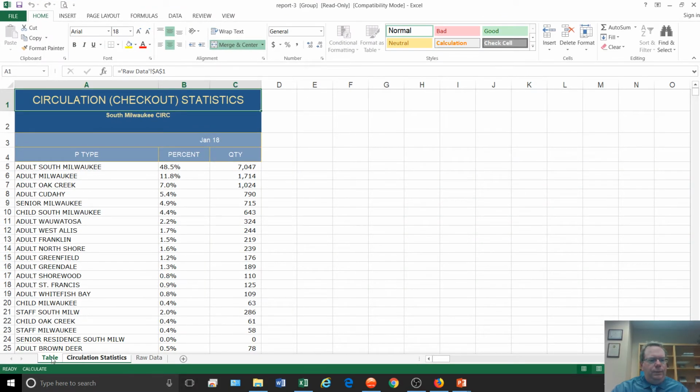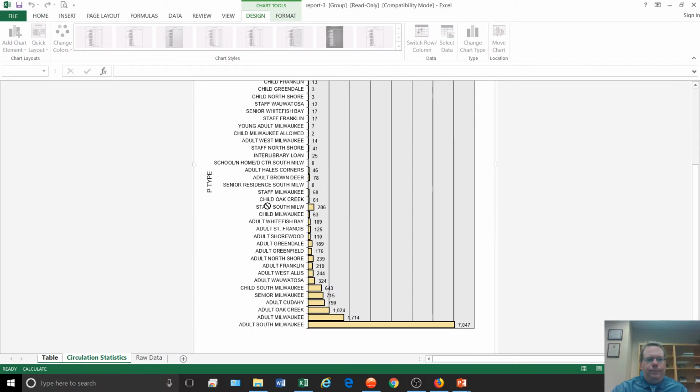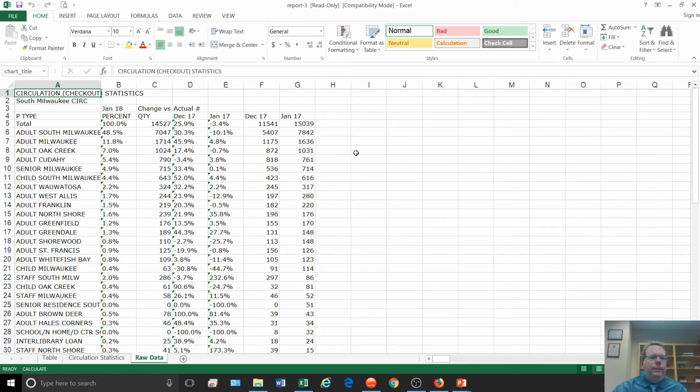Okay, table, circulation statistics. And this is where you see, because we're looking at a month, January of 2018 is our base data, and it's got December of 2017 and January of 2017, looking at the month previous and then last year month over month. And it gives you the percentage change, increase, decrease, and then the raw numbers in the final two columns. So it's useful, I think, to see trends that way. And I guess this is only available because we're doing a month, like a last month or month to date type search.